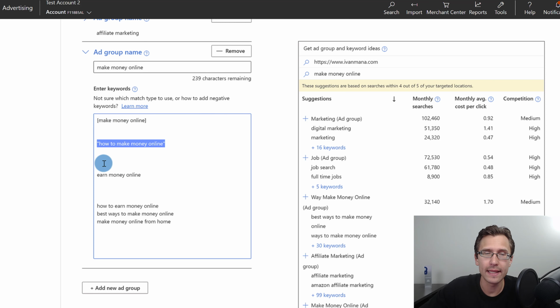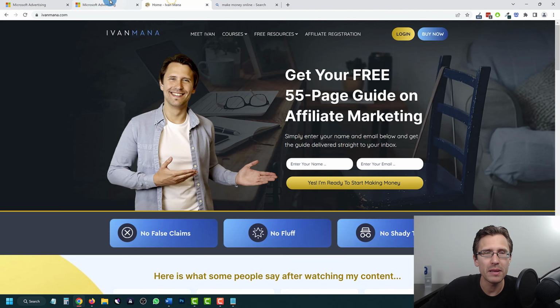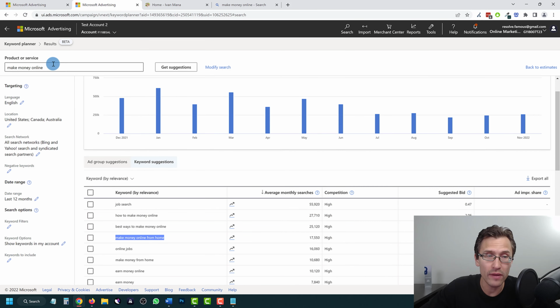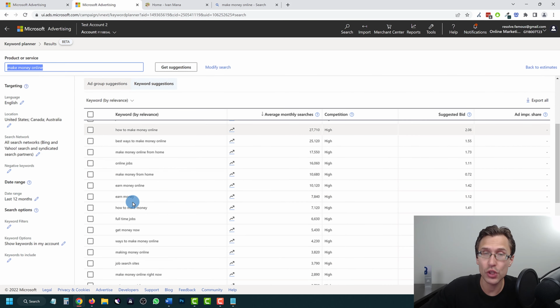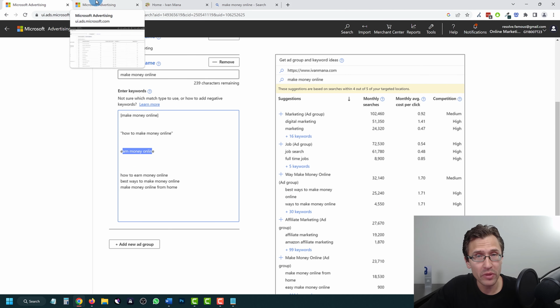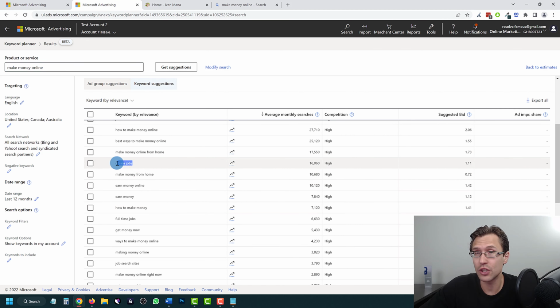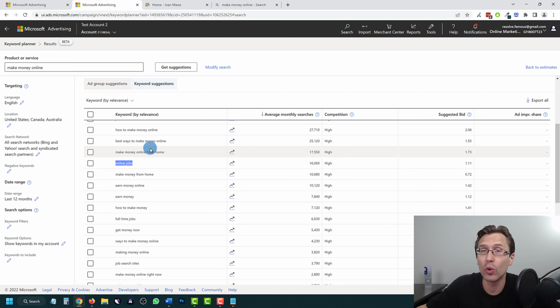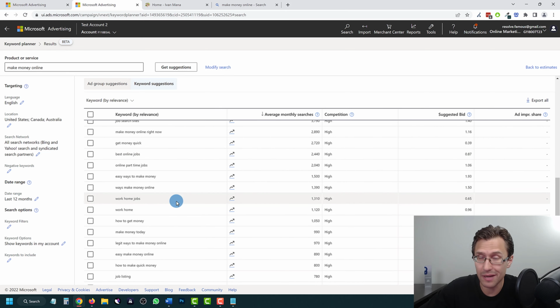That's the difference. And then lastly, you have broad. Broad match keyword is the most broad out of all of these. People don't even have to type these words in, really. People can type in any of these things, and pretty much if people type in any of these search terms, your ads will show up. As you can see, it's very broad, right? Sometimes it could be good because you can experiment and test things out. Let's suppose you realize that "online jobs" converts very well for you, which you wouldn't have known otherwise. Then this is great.